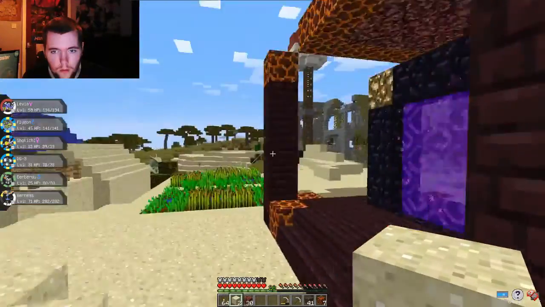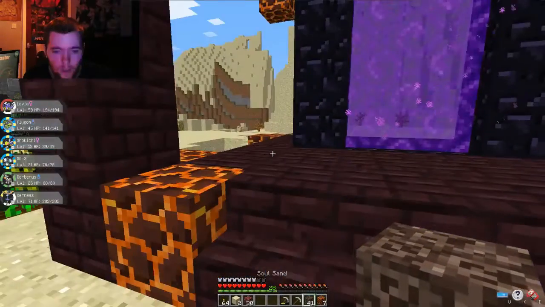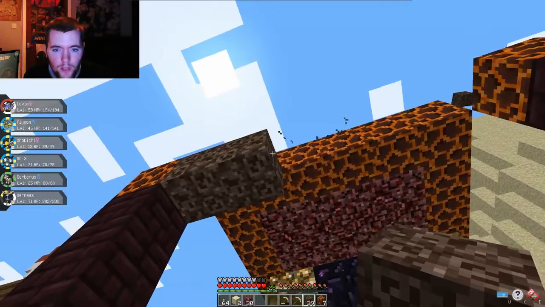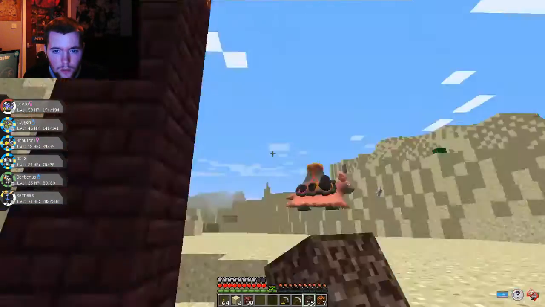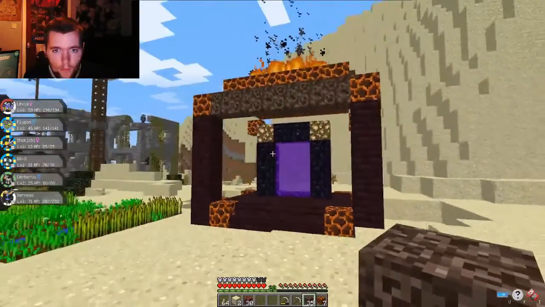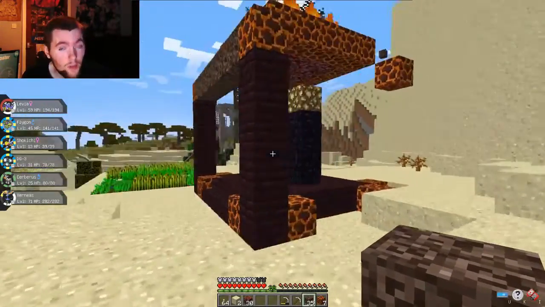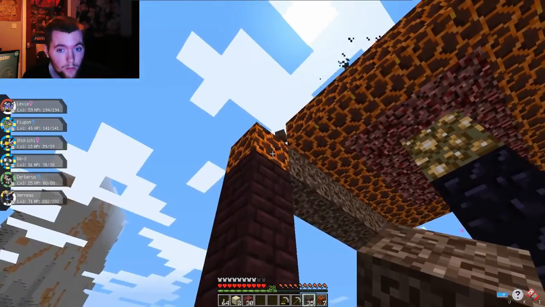Okay, this is kind of taking shape, but do I use soul sand up here? That is the question. I want to incorporate soul sand into this. So how does this look? You know, that doesn't actually look that bad. That looks okay, to be fair.